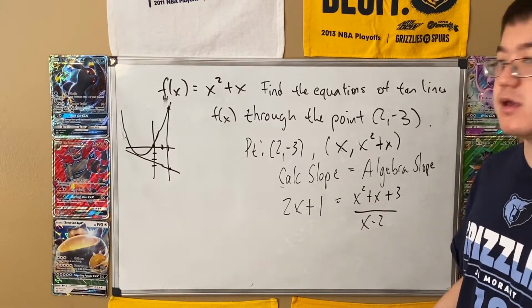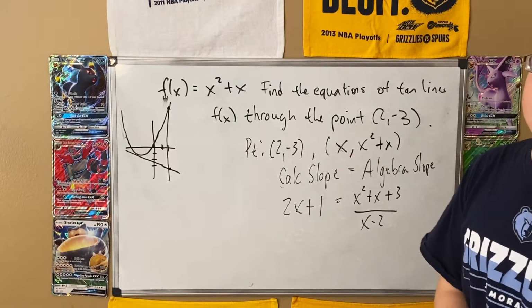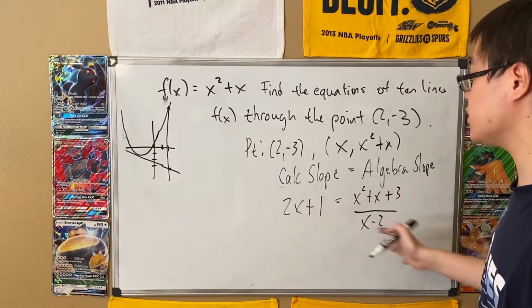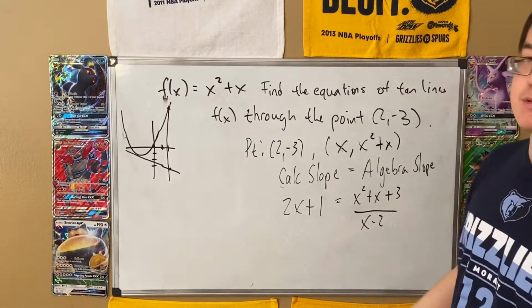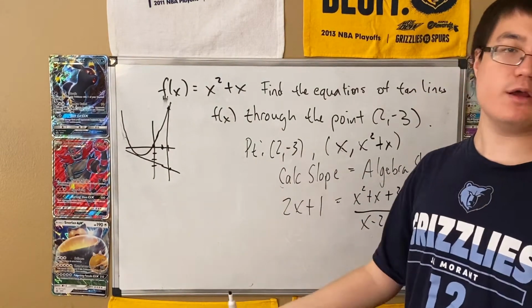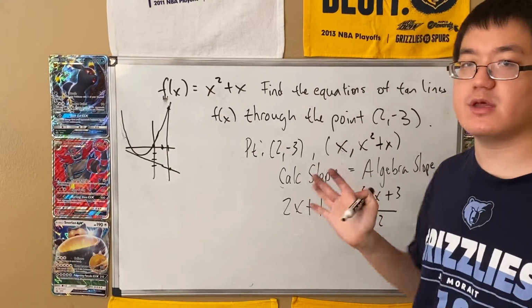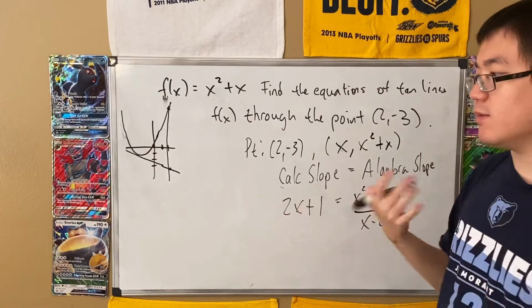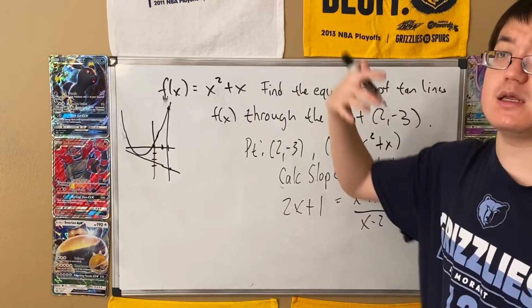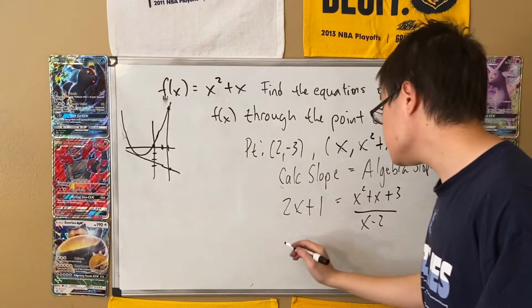And the rest of the work for a few minutes now will just be a lot of algebra stuff. Basically, I'm trying to isolate these x's. What's the best way to isolate x's when you have squares? Well, I want to factor it, but in order to factor it, I need to bring things to one side because I don't want to have fractions. And then I'm going to sort of combine everything to be set equal to 0. So it's going to be a lot of work. So let's do it slowly.